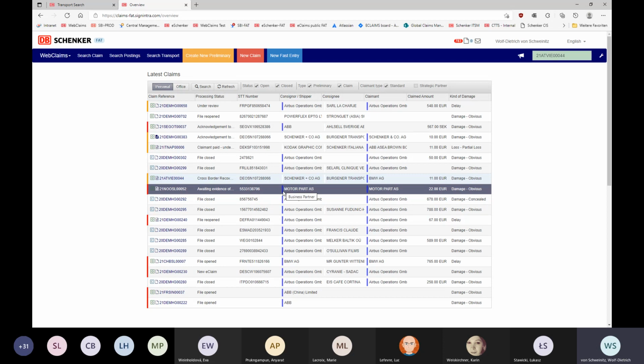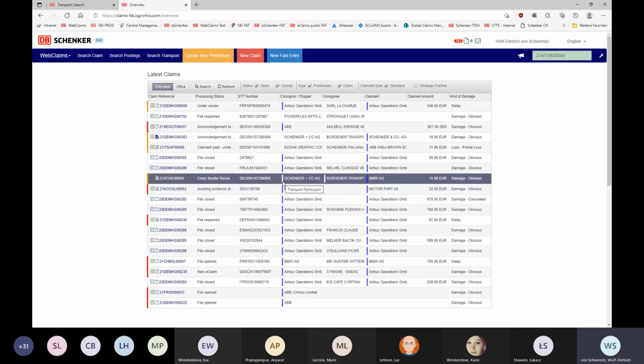The one above where I'm right now is this white symbol, and this is a party that came from a transport search. In that case, a transport party, they are in white.